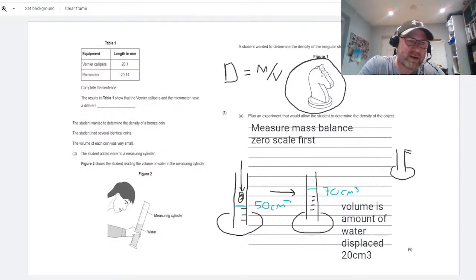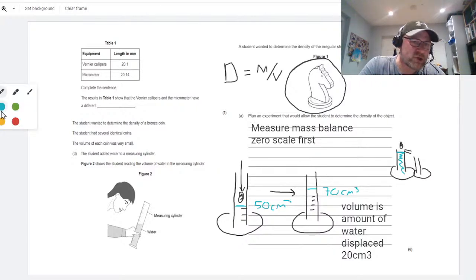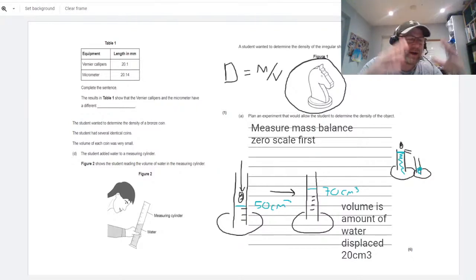This is the Eureka can. You're going to fill the water just below the spout inside the Eureka can. You then get a measuring cylinder and position it under the spout. With this one, you're not working out the difference. You drop your chess piece in. The water displaces and trickles into your measuring cylinder, and you just read the number straight off.